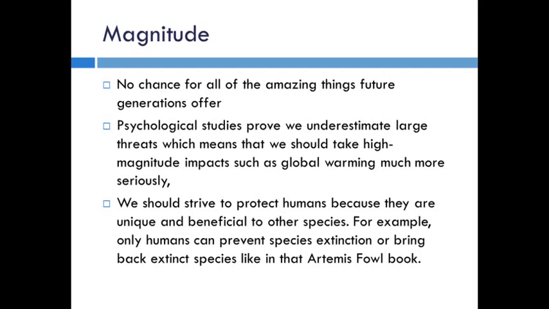So for example, only humans can prevent species extinction or bring back extinct species, like in that Artemis Fowl book where Artemis goes back in the past because he kills a lemur that he needs in his future self to save. So yeah, we may need to be able to bring something back, which only humans can do.